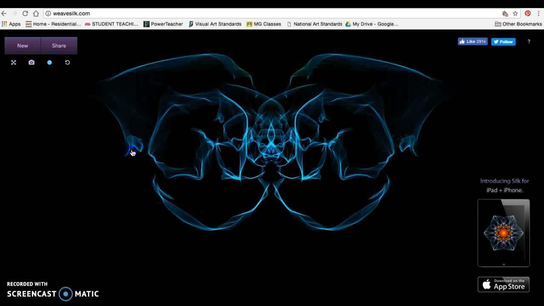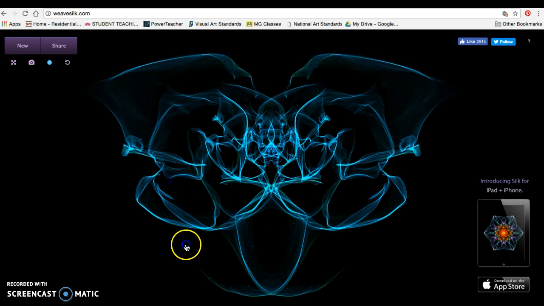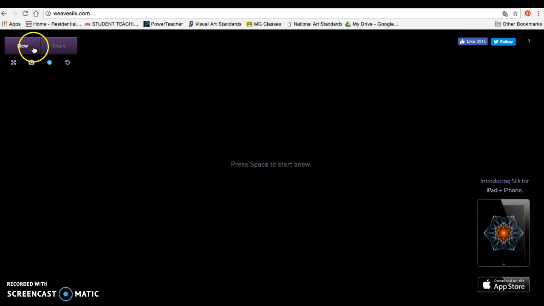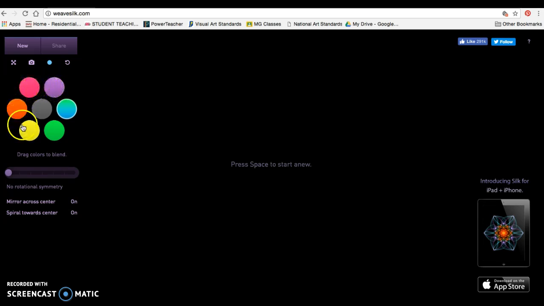You can play around with that for a couple seconds, get the idea of what's going on, but once you have played around with it for just a couple seconds, what you need to do is come over here and click New. And you also need to click on this Controls button, and this pulls up some really pretty colors. And then we also have this bar here. This is really important. To create a radial design that goes in a nice circle, we need to drag this up till you can choose between 5. It says 5 right here. You can choose between 5 or 6. I'll show you what 6 looks like.